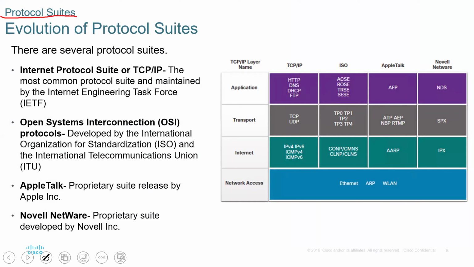We have what we call the Internet Protocol suite or the TCP/IP protocol suite. And that is the most common protocol suite, maintained by the Internet Engineering Task Force. They're the ones that manage this protocol suite. And that particular protocol suite has only 4 layers. We're going to look at that particular protocol suite. Okay, this is the protocol suite.